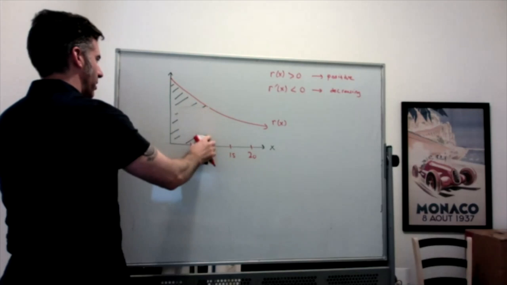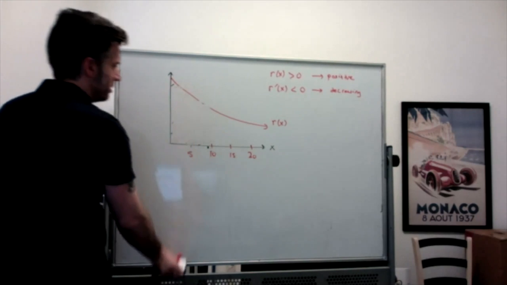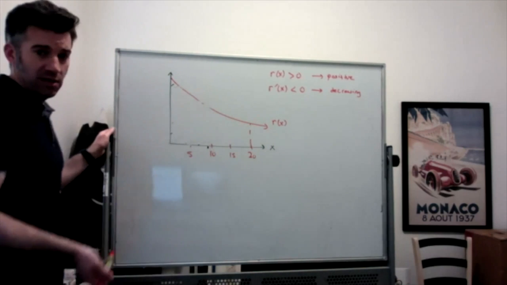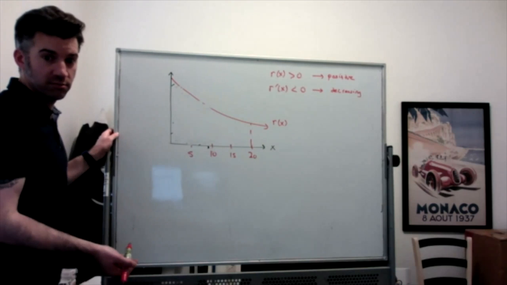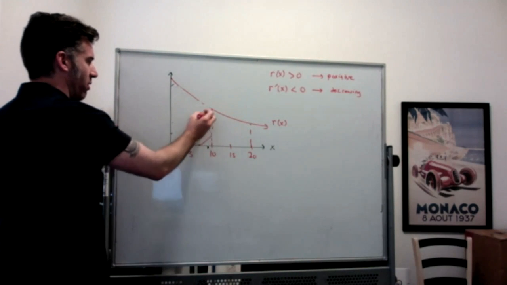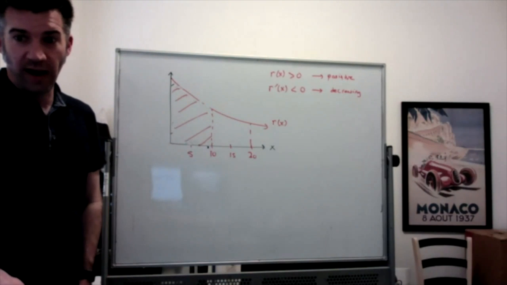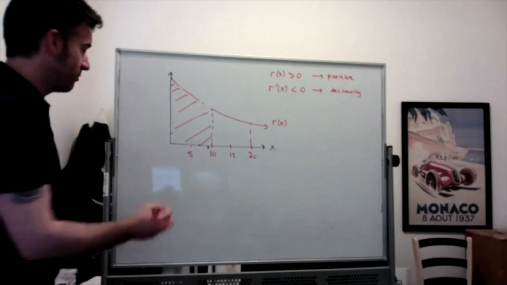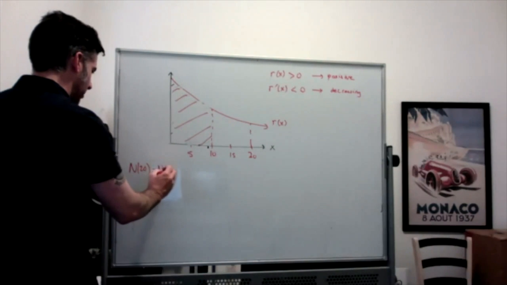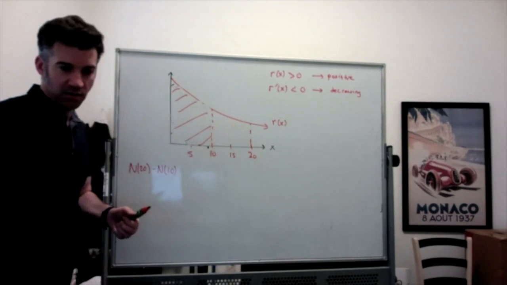So they ask you about a few things. They ask you what N of 20 is. Okay, well, there's N of 20. It's all that. It looks pretty big. They ask you what N of 10 is. N of 10 would be all that. And then they ask you for N of 20 minus N of 10. So N of 20 minus N of 10 would be all of this minus this, which is just that right there.